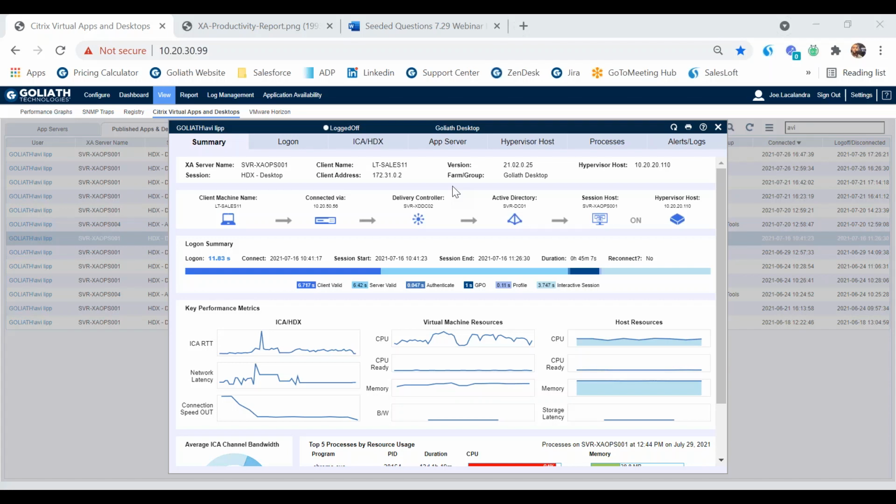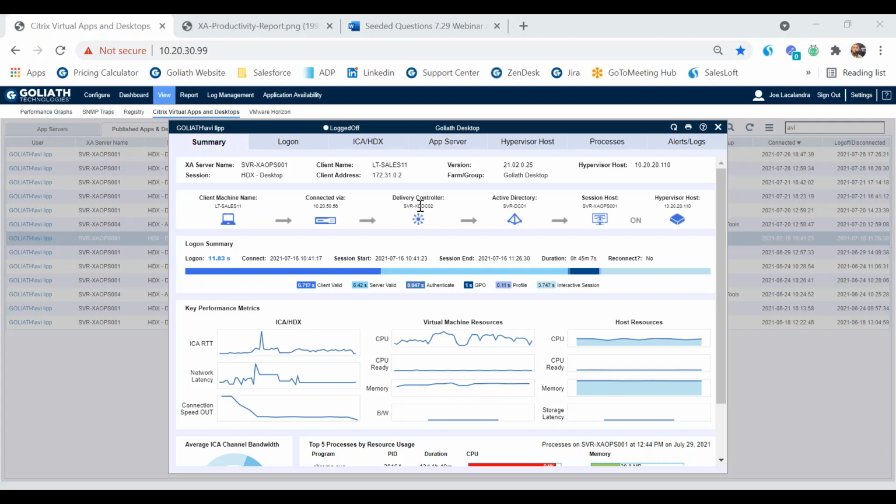And that's why Citrix supports and has come out with videos recommending that organizations, frankly, that have a lot of remote users, consider third-party technologies like Goliath, which provide an end-to-end view and give you the ability to look not just at the Citrix stack, but at everything end-to-end, from the user all the way to the bare metal underlying hypervisor hosts, so that you can actually drill into root cause, which is what we focus on. Right. But that's a very good question.